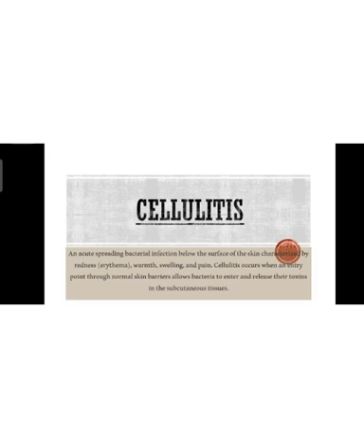As the suffix of this name indicates, it is an infectious condition which can be defined as an acute spreading bacterial infection below the surface of the skin characterized by redness. In biological terms, we call it erythema, warmth, swelling, and pain. Cellulitis occurs when an entry point through normal skin barriers allows bacteria to enter and release their toxin in the subcutaneous tissues.